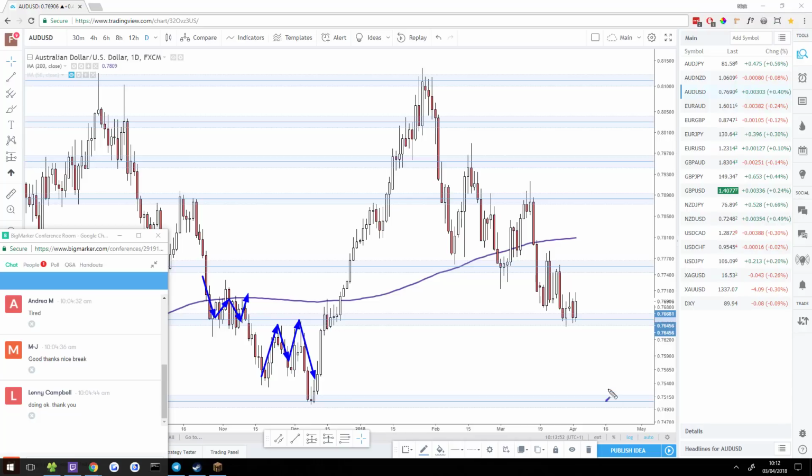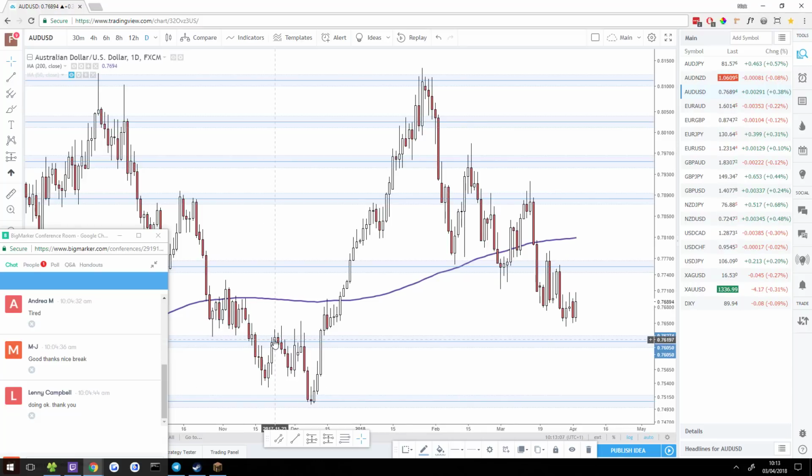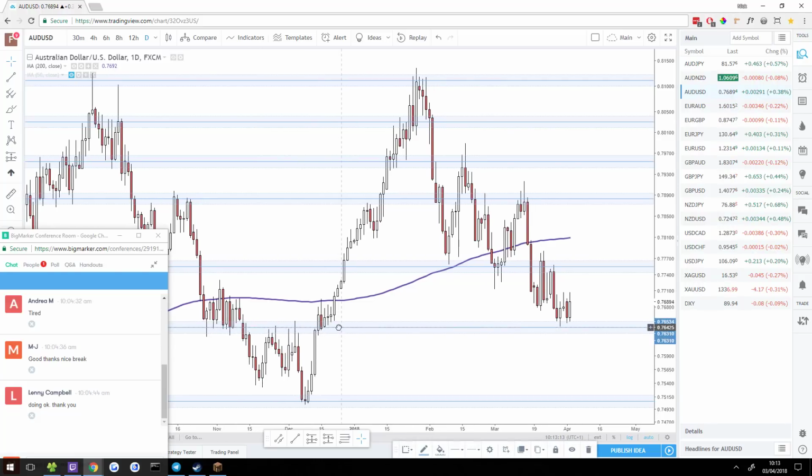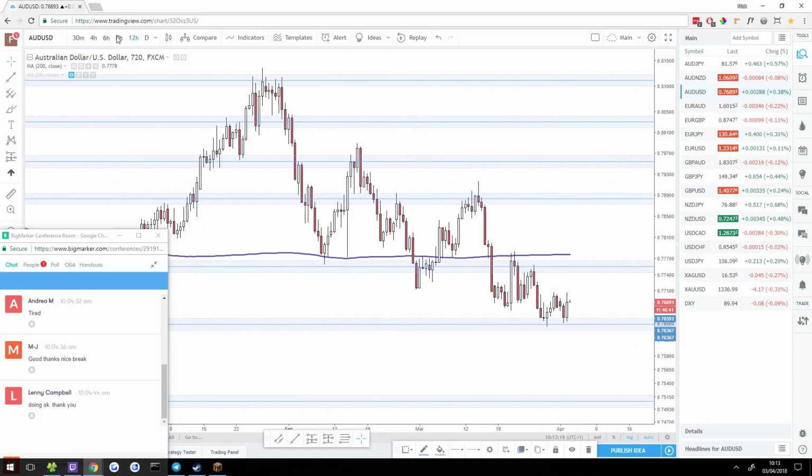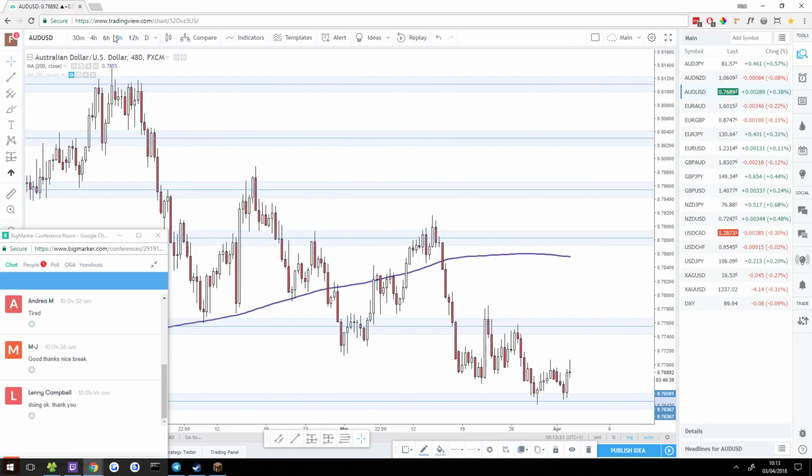So all in all, it feels like this is the stronger support area, as opposed to this one, which just lines up with that bounce where it was before. This one seems to line up with more. So I'm going to move it up to around about here. It doesn't need to be perfect. That being said, there's not much else that we can do here with AUD USD.